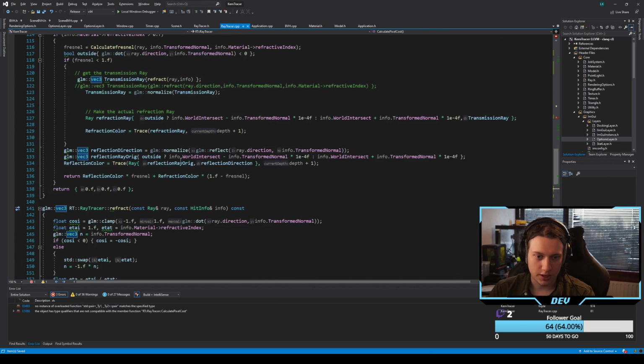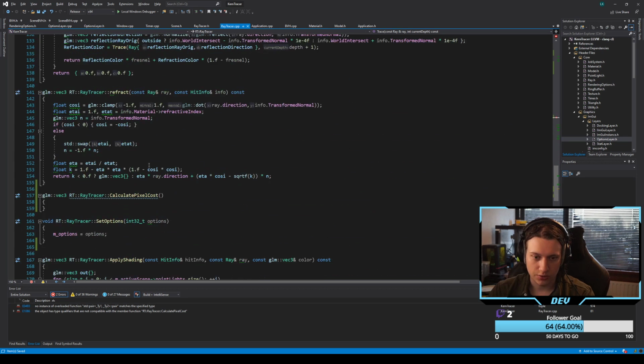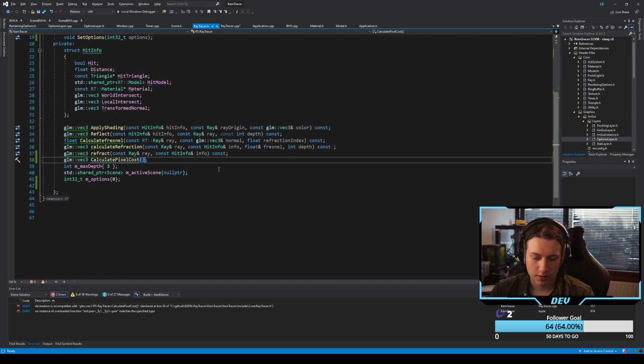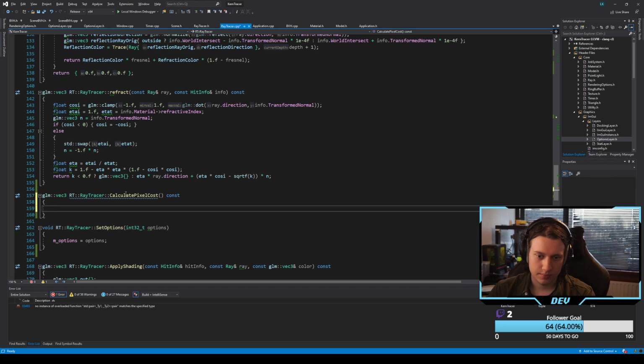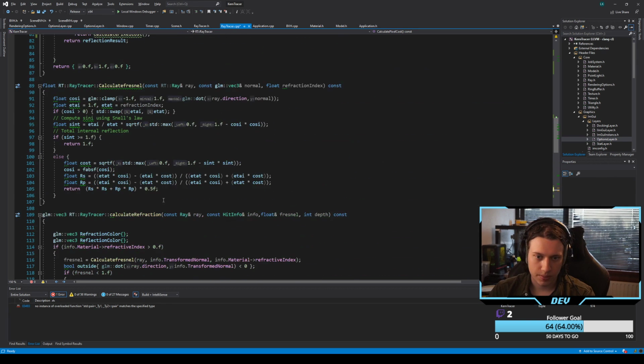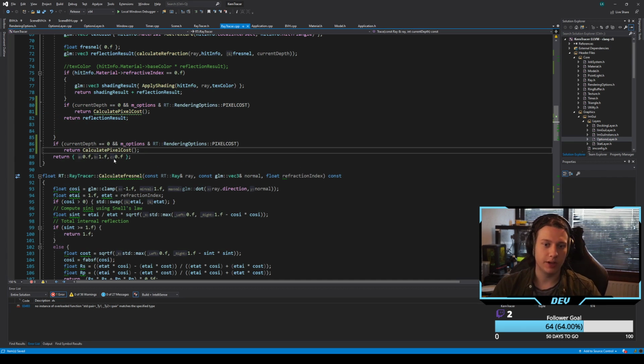Because we of course need to return something from here. Oh, and this function needs to be marked as const. Yeah. There we go. Very cool. And then we do the same here. And if this is the case, then we return the function here instead, right?